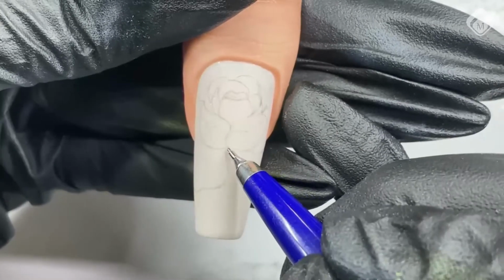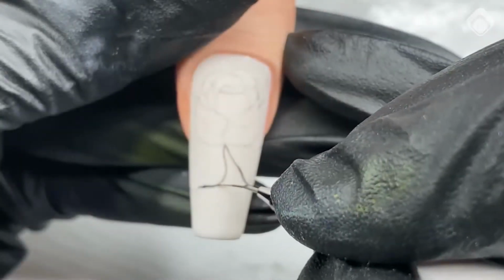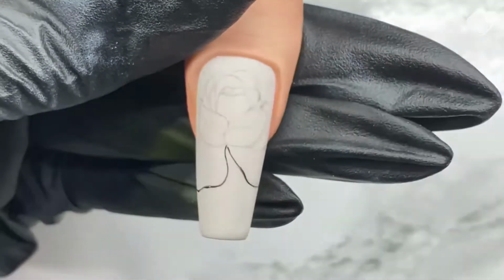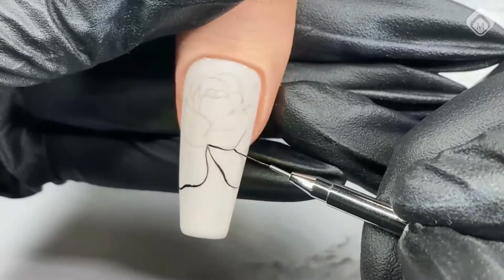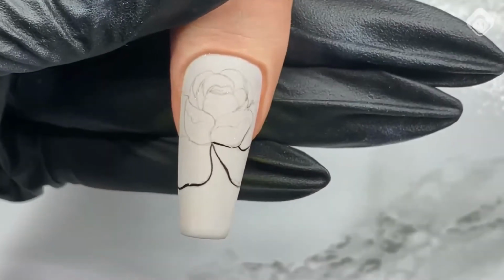They always do it like this, yes? No, if I do a demo which is going to be filmed, yes. Because the viewer needs to see what my end result is going to be. Otherwise, they will just see lines. It's going to be a rose. Just trust me. Just wait and see. But in the salon, I never do. I see it in my head and I start sketching.